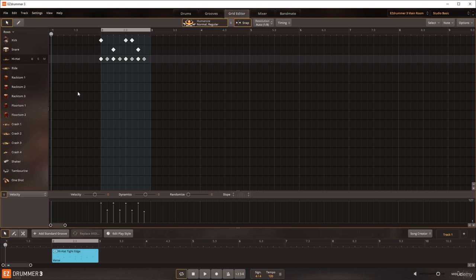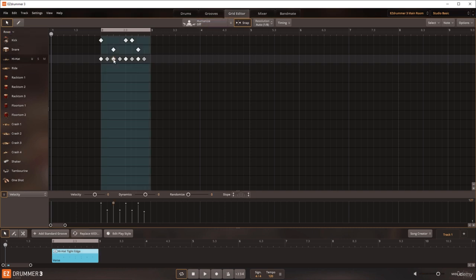Progressing again, we're going to have some further information about the editing functions within the grid editor view now. You'll remember that we can use the pointer tool to select existing notes so that we can edit their particular parameters, rather than adjusting all the notes globally. With this basic groove pattern comprised of a kick, snare and hi-hats, we can use the pointer tool to select a specific hi-hat note, for example.